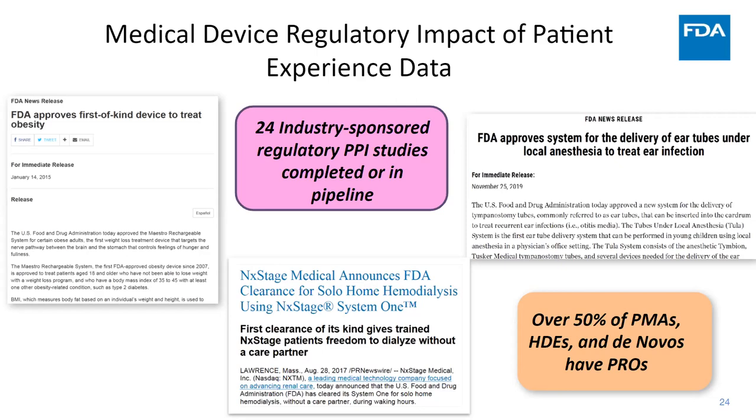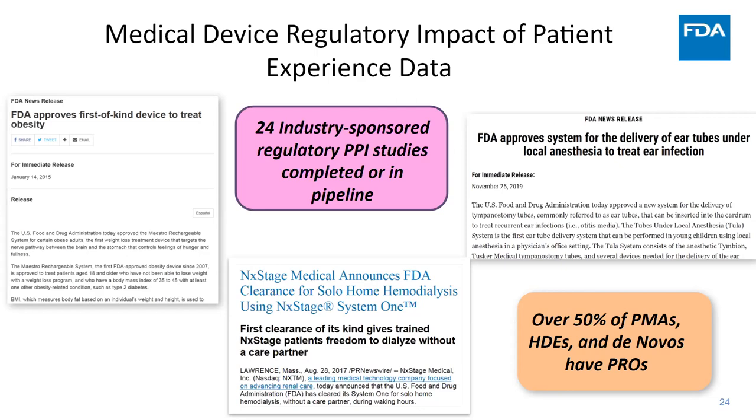The last example I'd like to share with you is that we had a sponsor do a patient preference study to help set a performance goal for a clinical trial by helping us understand what is the minimal acceptable benefit that the patients would be willing to accept for the risk associated with that device. All of these examples show the ways in which patient input can be useful at various stages in the pipeline.